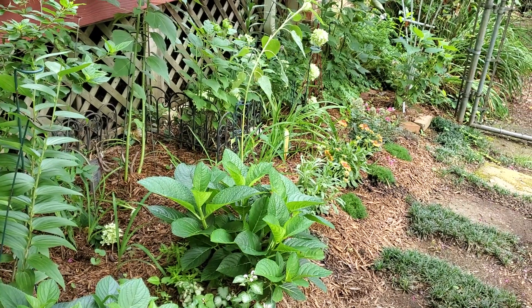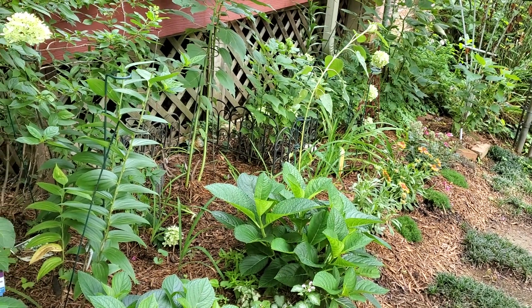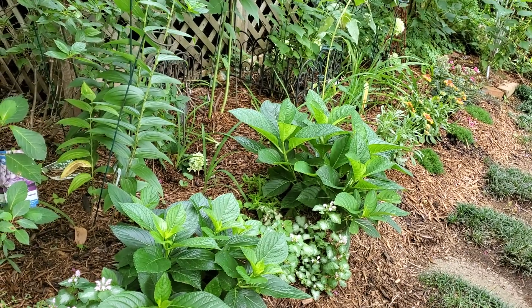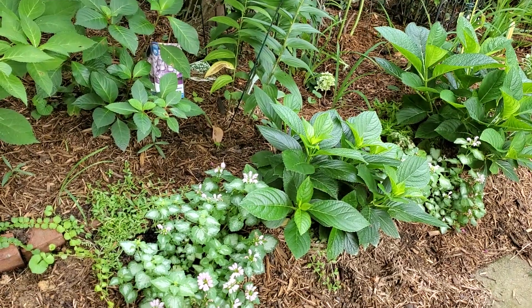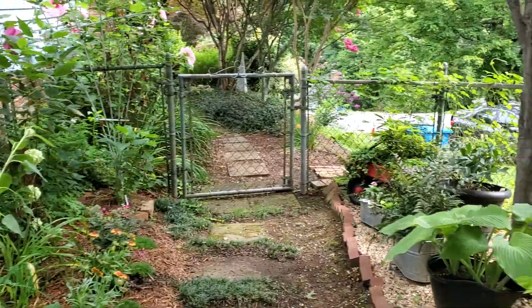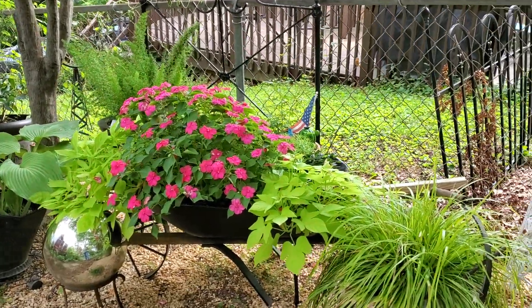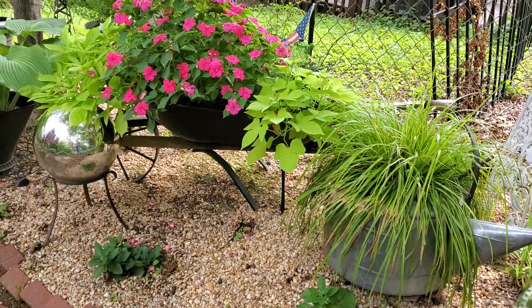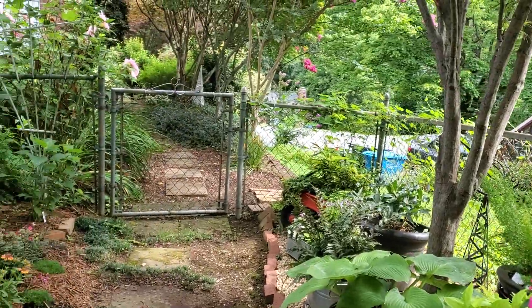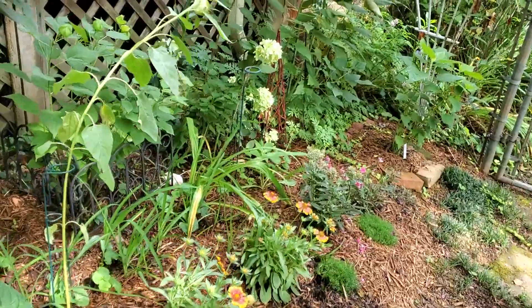The same with these — those are ones that didn't do well in the ground, so I put them in pots. They bloomed beautifully in pots last year, but it doesn't look like they're going to bloom either, unless they come in much later. But look how pretty the lantana is! You just saw this the other day but it's still looking good. We had about a half inch of rain yesterday, so that really helped perk everything up. Let's go down here to the hibiscus.